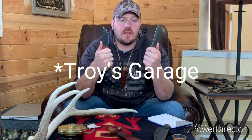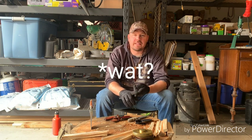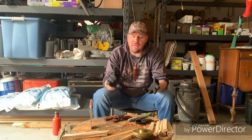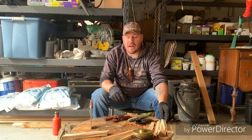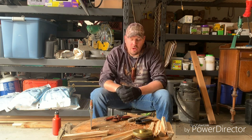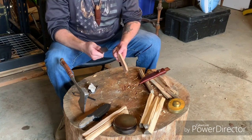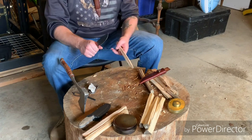So those are initial impressions on both knives. If I had to pick one to win right out of the gate, I'd say it's probably going to be the TOPS, just because I like 1095 more than 1075. We're going to head out to the Victor Charlie Proving Grounds and put these through their paces. We're going to do feather sticks, try to light a fire from a feather stick, try to light a fire with flint and steel, and then do some tent stakes. Just so you know, I've never been great at making feather sticks, and it's probably been about a year since I've done it.